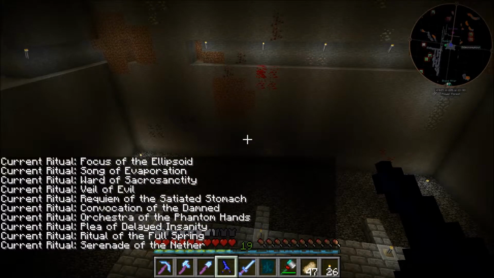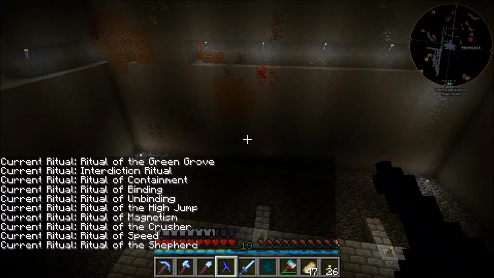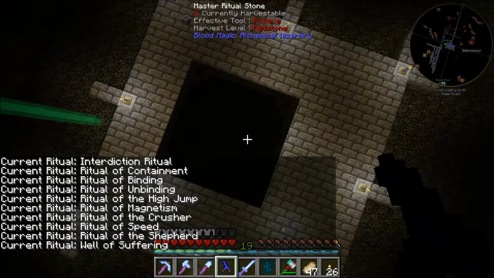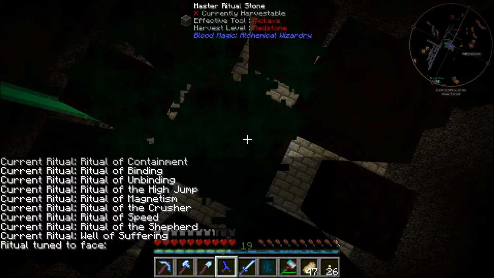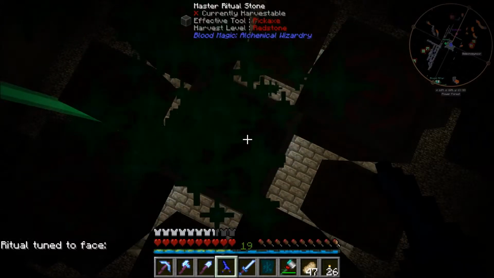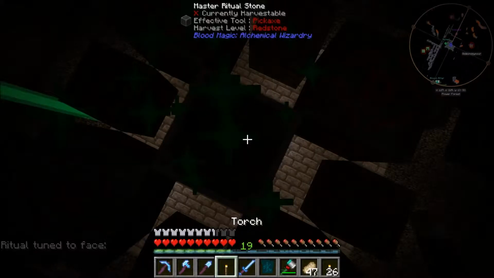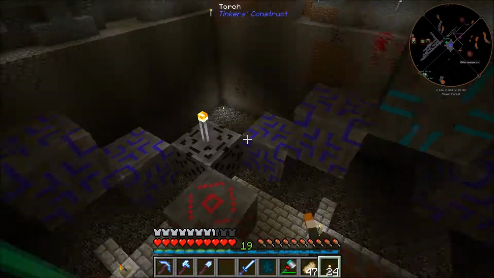So, ritual, Speed Shepherd Well. There we go. And now do not hold shift, and that will regenerate our area for us. And done. Put our torch there. Put our torches back on the dusk runes, which should be enough.